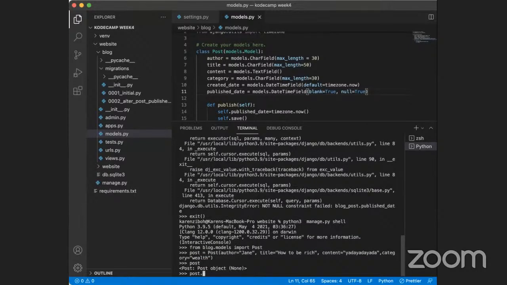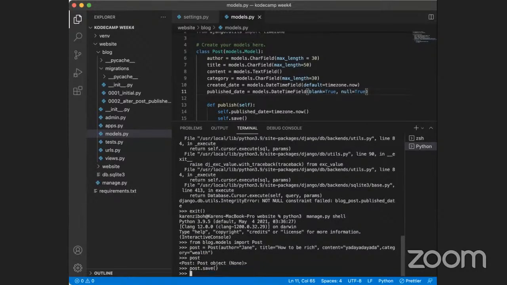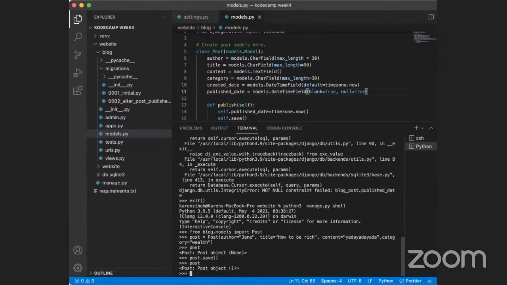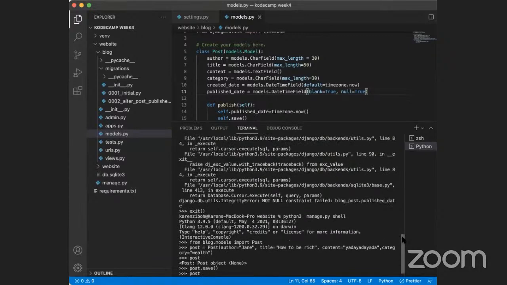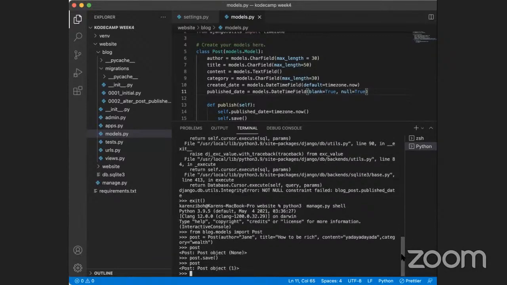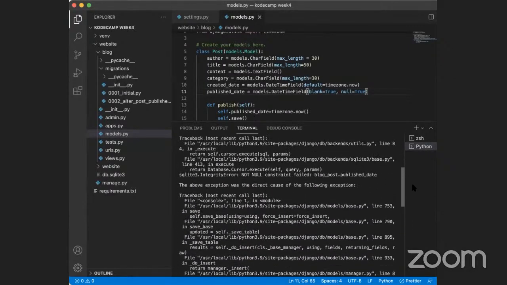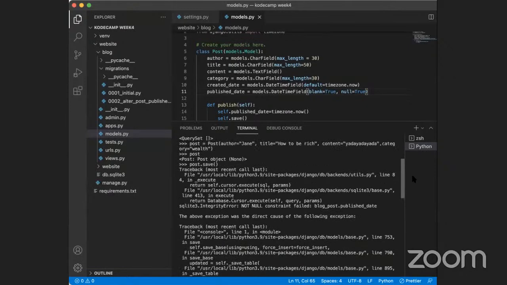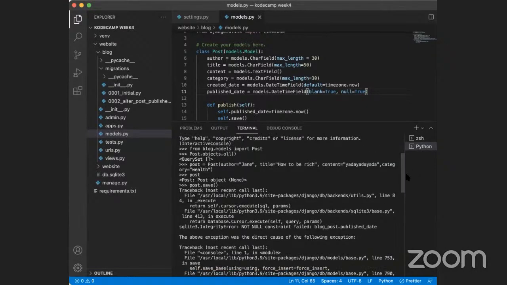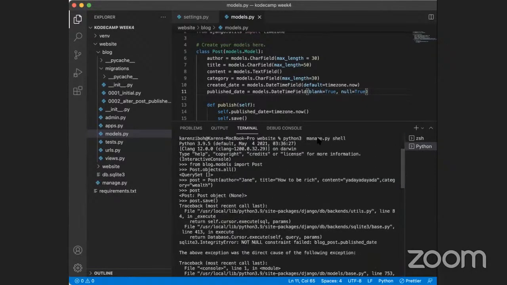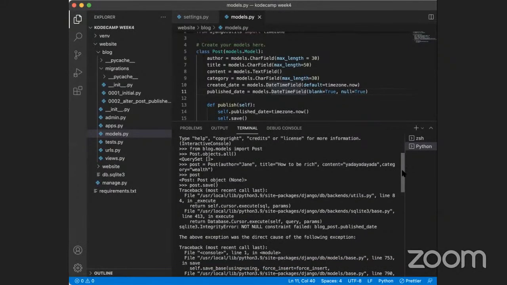Let me see if it's going to give us the same error. Okay, let's see post now. Yes, this has created our post for us. It was showing an error because if you do not say you can accept a null value for a field like a DateTimeField, Django is going to shout.